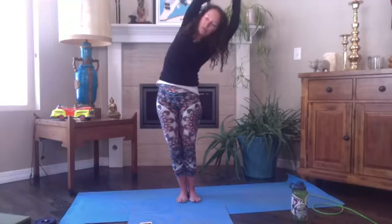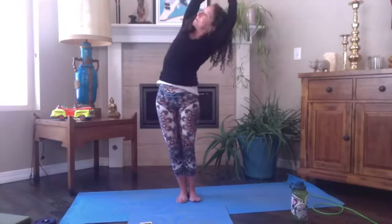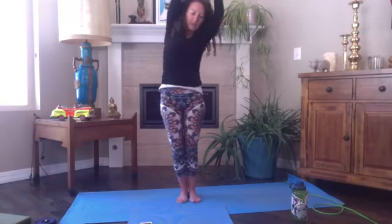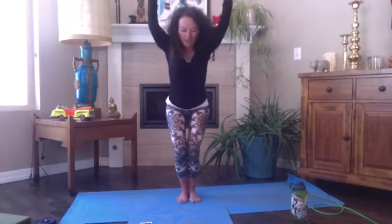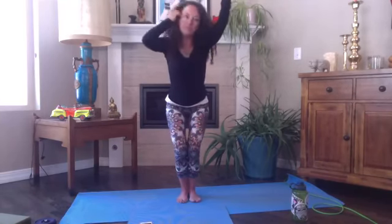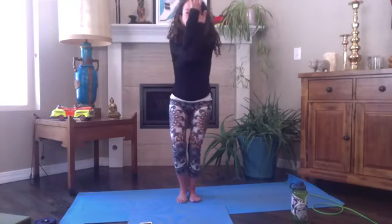Trying to keep your chest open, right? So thinking about spinning your chest toward the sky rather than the ground. And then come on up, separate your hands, chair again. And let's do eagle pose. Right arm under, right leg up and over.